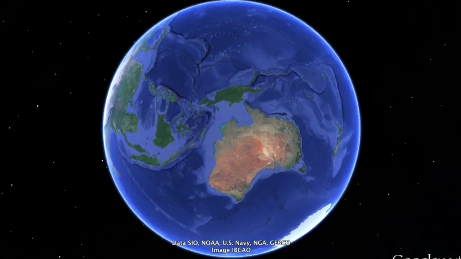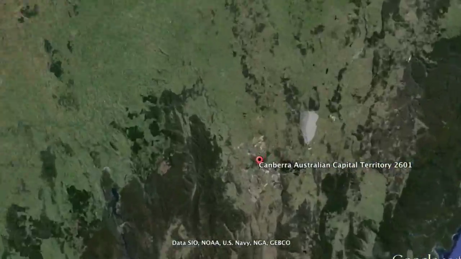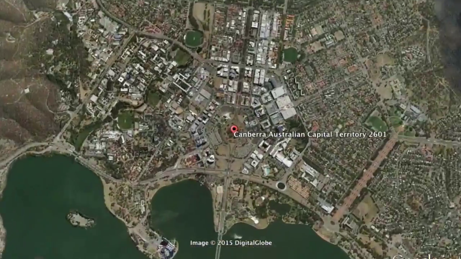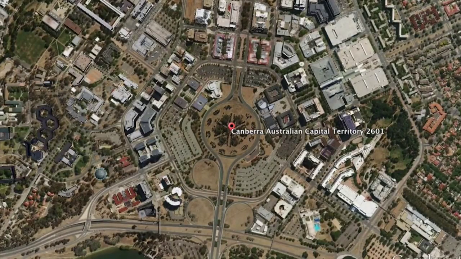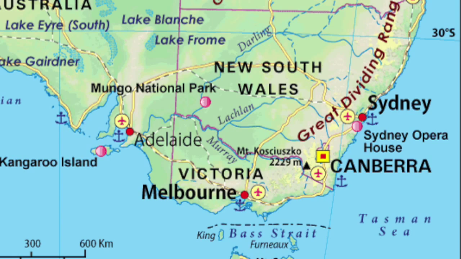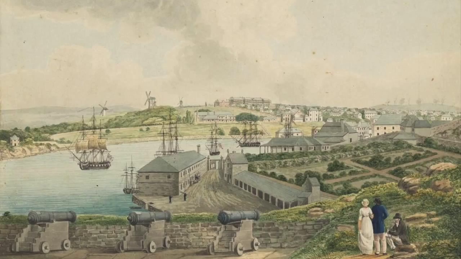Canberra is the capital of Australia. It is placed in the state of the Australian Capital Territory. The city is placed in the northern part of this state, between the southwest of Sydney and the northeast of Melbourne. The first Europeans came to the current place of Canberra in 1820 to keep many sheep.